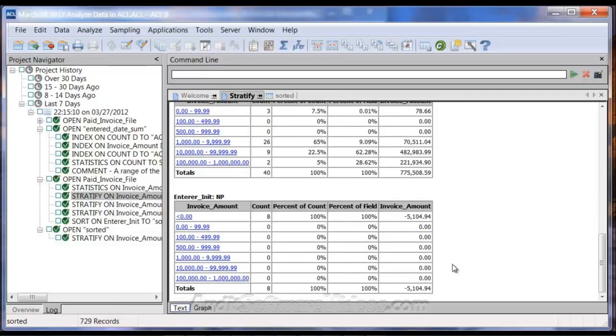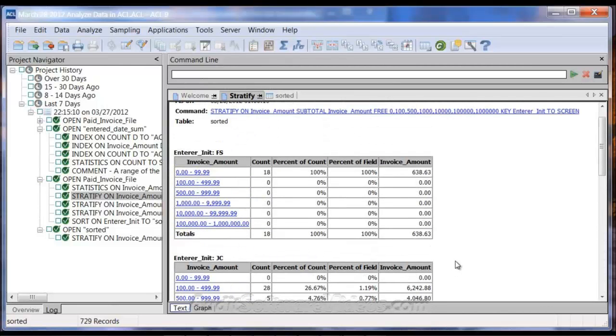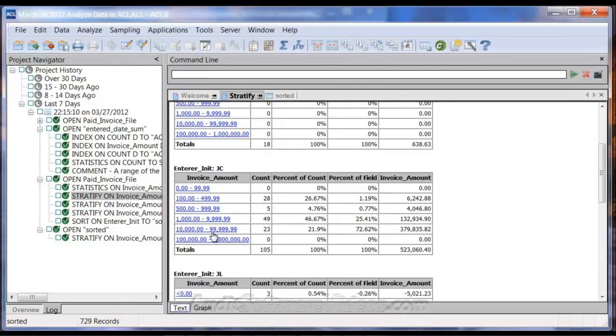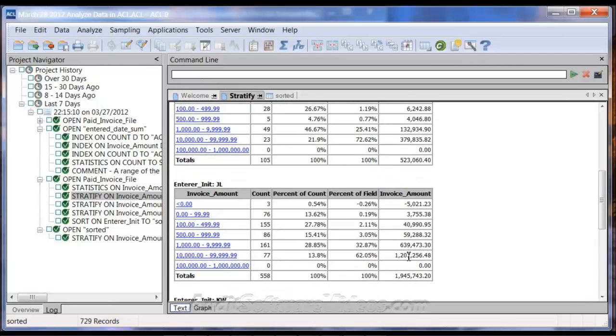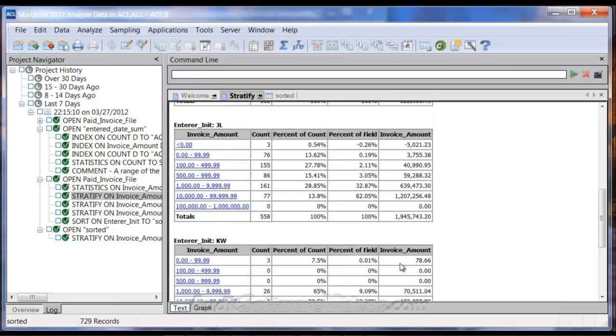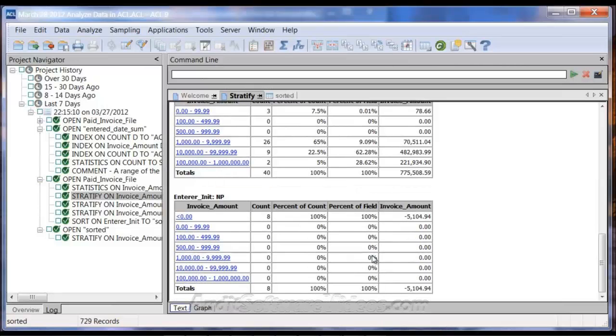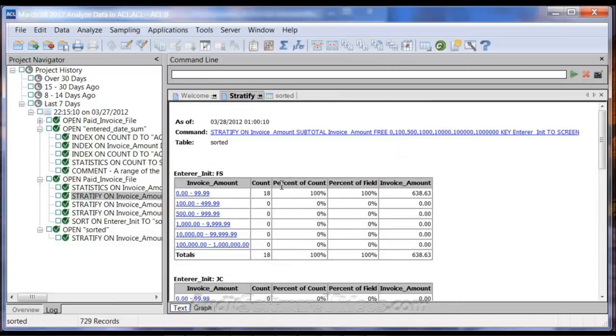And this is the result you get. You get a nice little breakdown of each person and where they are actually hitting from a dollar's point of view for each one of the items that they're entering into the system. Just kind of quickly taking a look, you can see FS has a lot of $0 to $99. JC kind of has a good splattering of info, but starting to get into the upper realms there, from a dollar's point of view. Then JL has quite a bit, 10,000 to 100,000 especially, and KW even having more, etc.